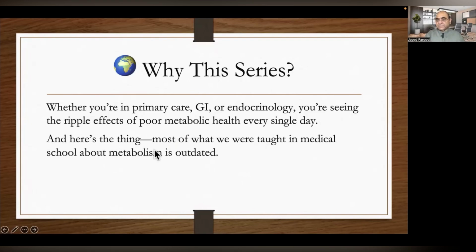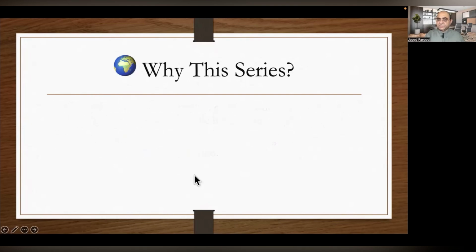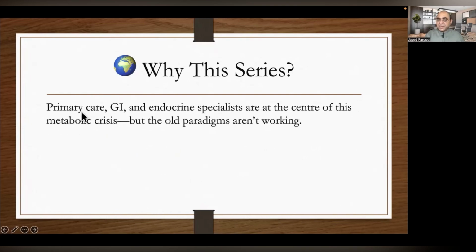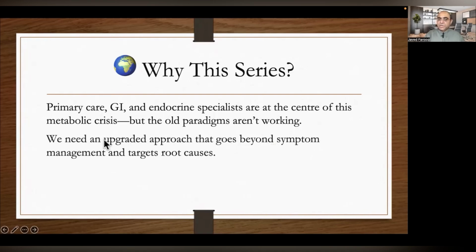And here's the thing. Most of what we were taught in medical school about metabolism is outdated. Primary care, GI, and endocrine specialists are at the center of this metabolic crisis. But the old paradigm is not working. We need an upgraded approach that goes beyond symptom management and targets root causes.